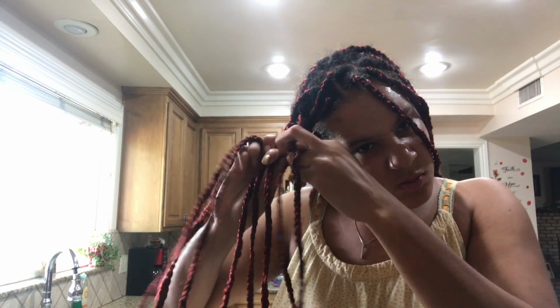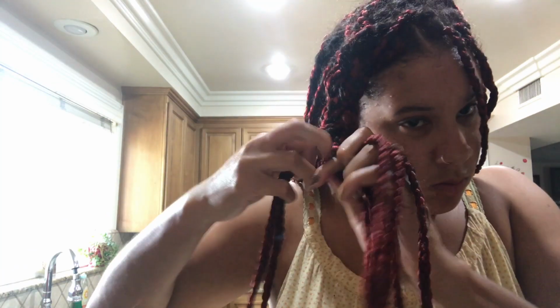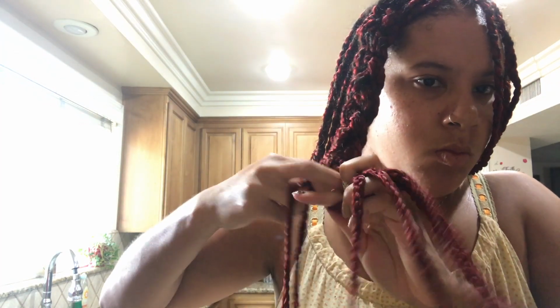Okay, now that I'm done with my front braids, I'm going to have a new style. I want my hair to be curly instead of straight. So what I'm doing is I'm braiding all of my braids in different sections. So as you can see, I'm braiding again.